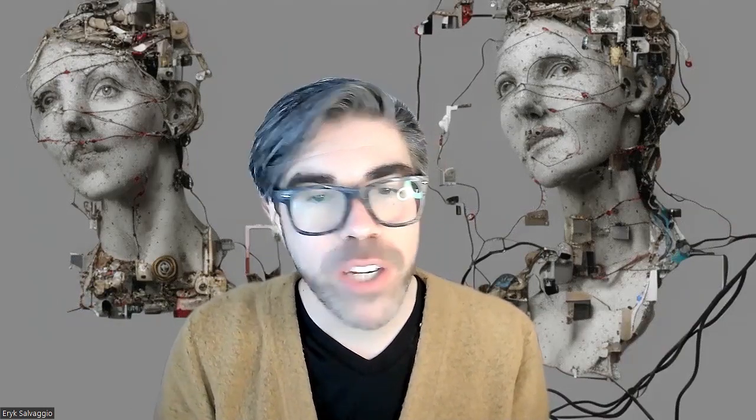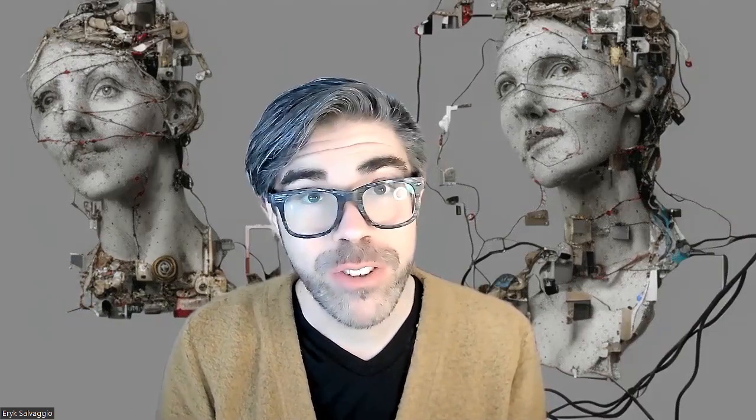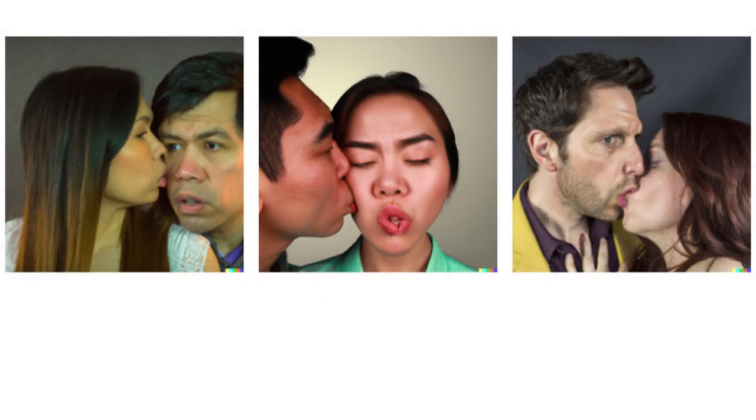But here we see pictures of people kissing created by DALL-E 2. And kissing doesn't make a lot of sense to a machine. The machine has scanned hundreds of thousands of pictures of people kissing. It understands patterns of pixels getting lumped together whenever the word kissing is in the caption. Yet, when it creates these images, there's something we as humans sense is a little weird.